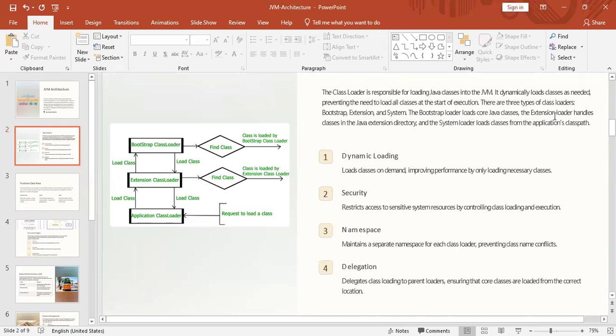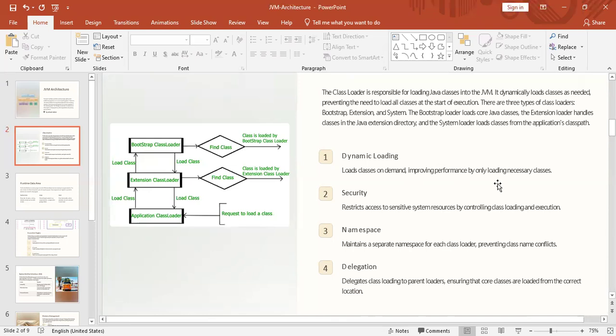The extension class loader handles classes in the Java extension directory, and the system loader will load the classes in the class path. So the classes available in the class path are loaded by the system class loader. What is the use of the class loader? Dynamic loading. It will load classes on demand, improving performance by loading only necessary classes.